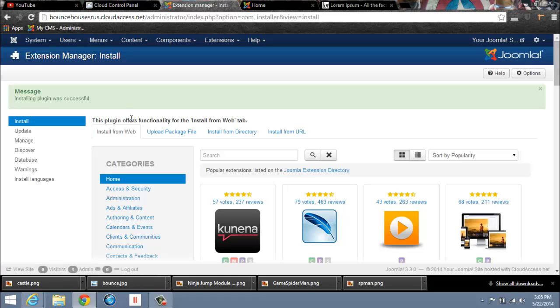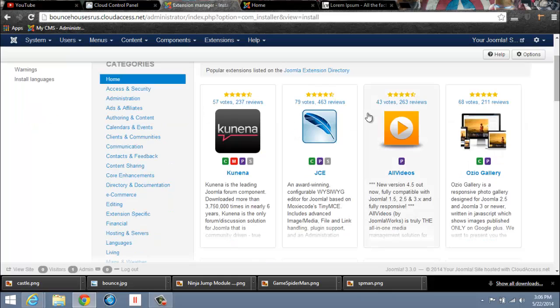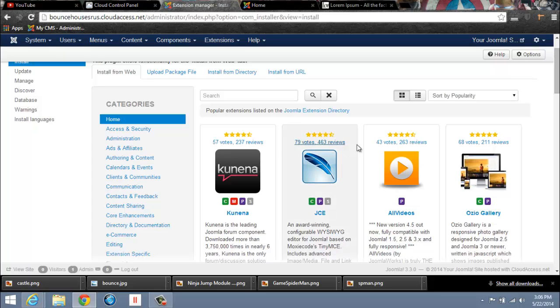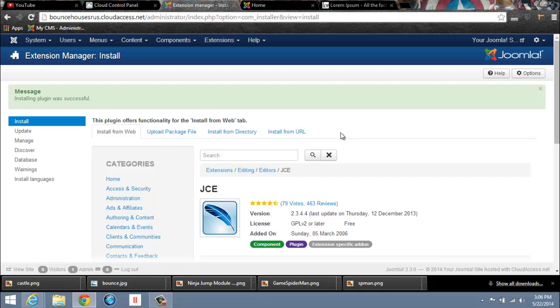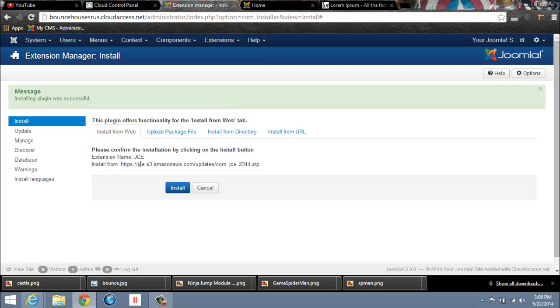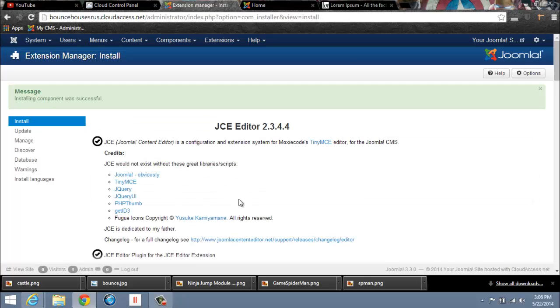This is going to bring up a nice list of third-party extensions that have been developed by other people. Some cost money, some are free. We're only going to work with the free ones in this tutorial, and I happen to know a really good editor that is right here in front of us. Actually, it's the JCE editor. It has really good reviews, and it allows us to do more with that custom HTML module. So go ahead and click on the JCE and click on install, and then it's just going to ask you to confirm it. Yes, we want to install it. Okay, so now it's installed.